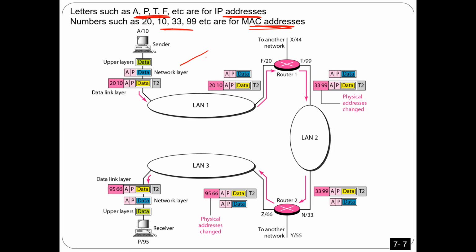As you see here, the network layer is going to say this is computer A, and it wants to talk to computer P. So these IP addresses should be inside the datagrams, because this is for this layer. No one else can read it; it should be written by this layer. So this layer says, I'm computer A, I want to talk to computer B. And then the second layer, as I told you before, every computer, every router, after you send this to the second layer, it is going to look at the destination. The destination is P.